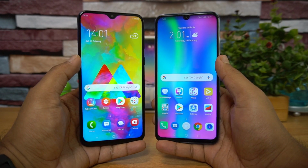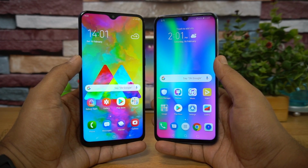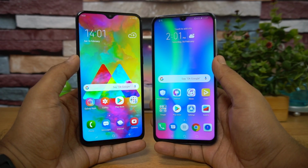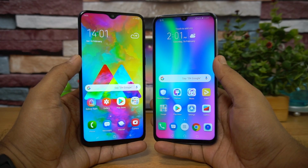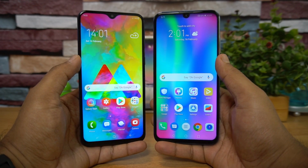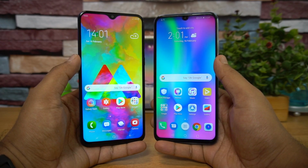So that was the detailed comparison of these two devices. So which is the better device to buy? If you're looking for a cheap and affordable option, then the Samsung Galaxy M20 priced at 10,999 for the 3GB RAM variant makes a lot of sense, because it's very affordable when compared to the Honor 10 Lite. But the Honor 10 Lite, we feel, is a better device out of these two devices.